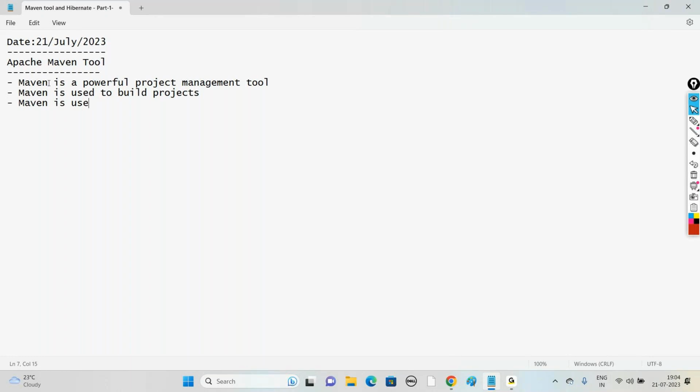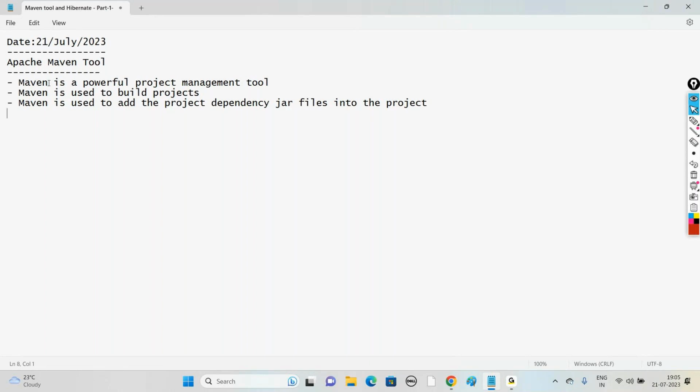Maven is used to add the project dependencies, the jar files, into the project. If you remember in JDBC, in order to connect to the MySQL database, we downloaded the MySQL connector 8 version jar file and added it to the build path, right?